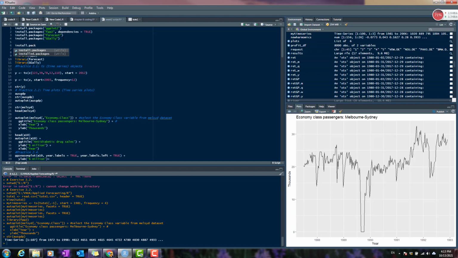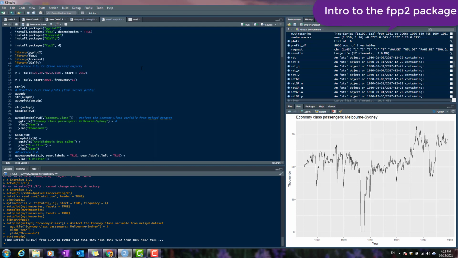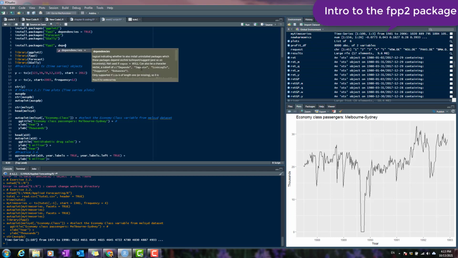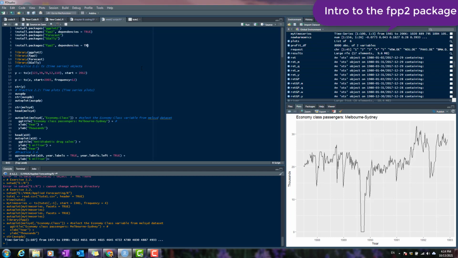You just click on install.packages, open the parentheses and say what you want to install. fpp2 is what we're going to use, and you also put in the argument dependencies equals TRUE. That means when you install fpp2, it will also install the other packages that fpp2 depends on.